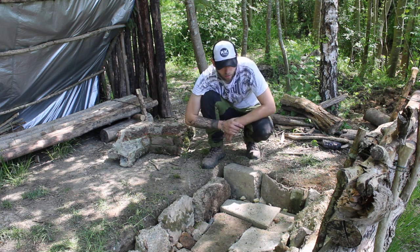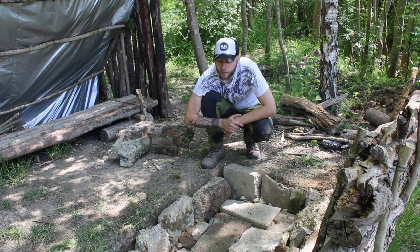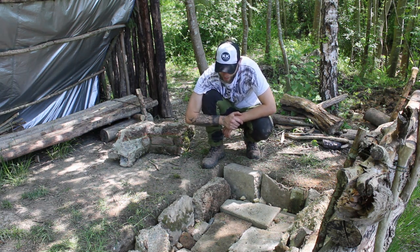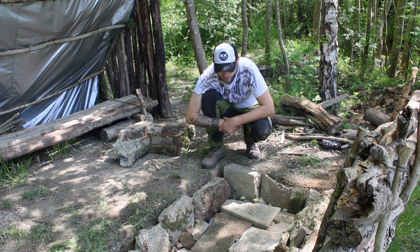I know it's a little bit roughshod, what's the word? Untidy. But you know what? I'm using the stuff that I have available to me. These are the only kind of rocks that I could find. And at the moment I don't have the knowledge or skill to make cement and stuff out of mud to make it all really nice and smooth.